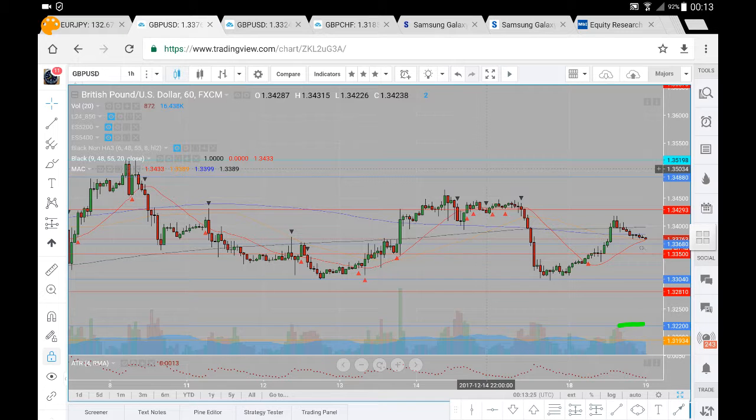From where we are at present, we would require a very strong catalyst to get down to 32.20, but 32.81 is possibly the far end of the range, depending on market volatility. Again, to the upside, we've mentioned the levels that we are looking at, the possible far end of the range being around 35.20. And before we wrap up here on the pound dollar, we'll just have a look at the daily chart. So just bear with me a second here.